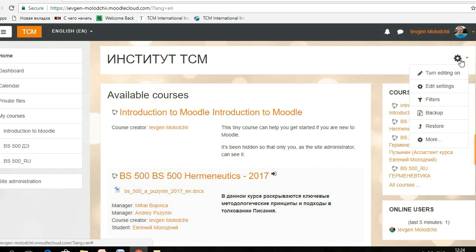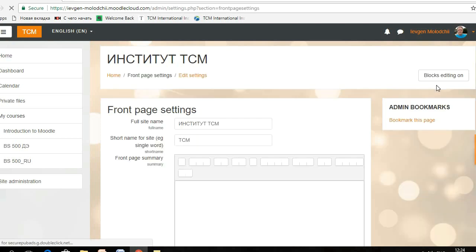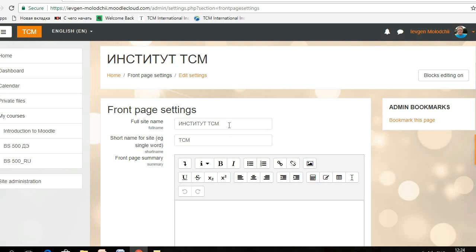So I go to settings and I edit. I am editing some settings and I will rename it into, let's say, Learning with Evgen. So I can teach here my fellow friends some courses in how to practice English and some other practical courses, and it will be a general site for them. That's how they will find me.